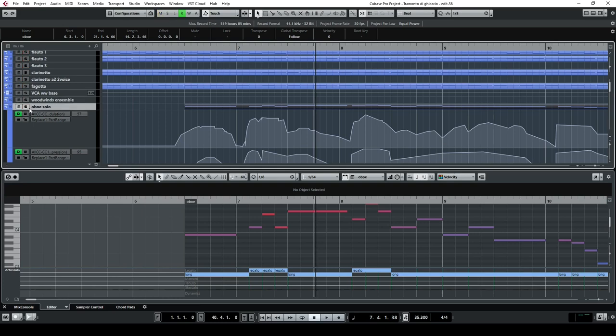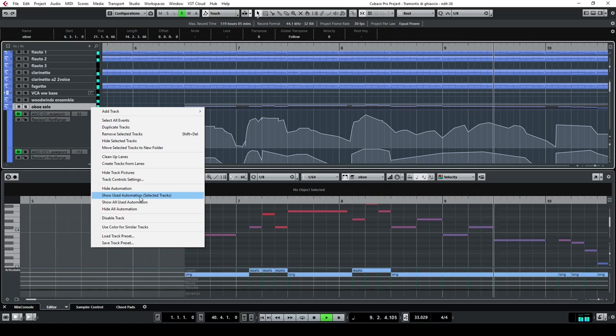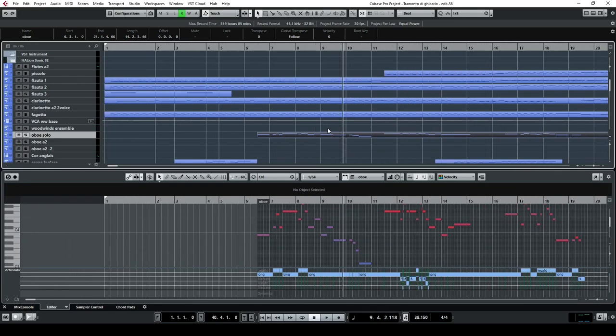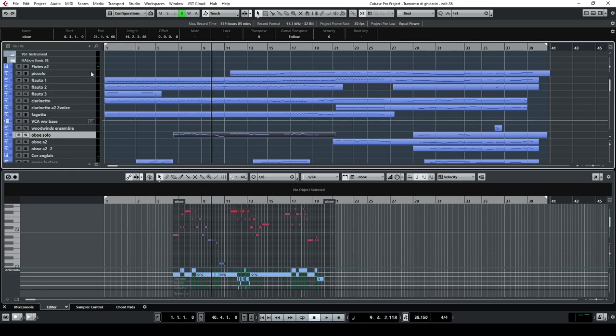So if we listen to this oboe solo and we want to listen to it alone. Here it goes. And then goes down. Okay, everything. So you can see that there is quite some amount of work which has been done at the level of the automation for all the instruments. This composition has been really composed for different single instruments and not for bundled instruments like woodwinds. So here is really a composition written for orchestra, so it was quite a huge orchestration exercise that I've been doing.